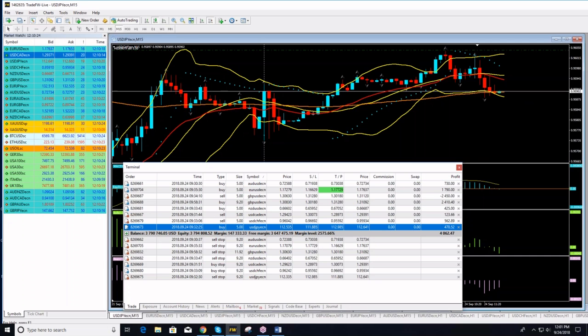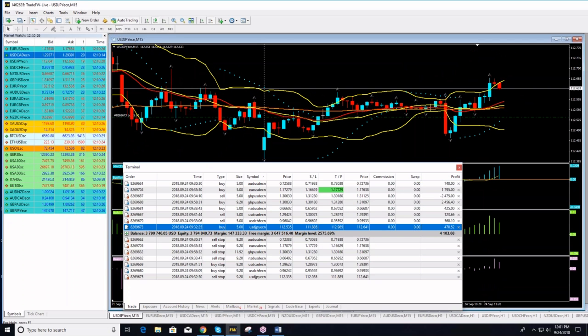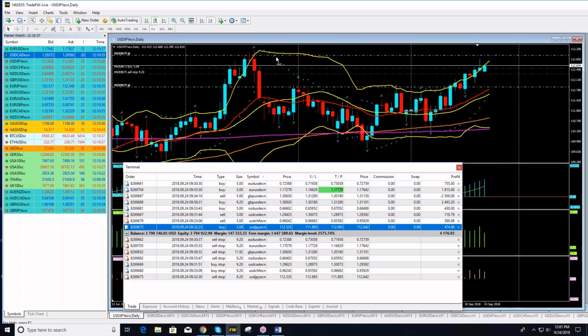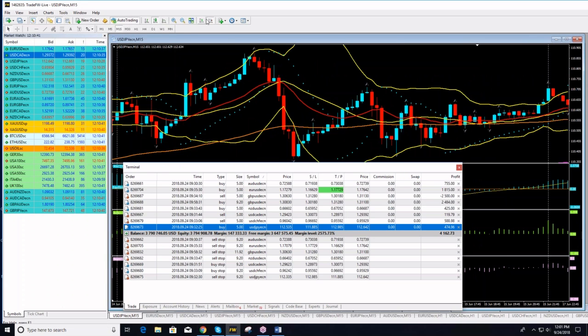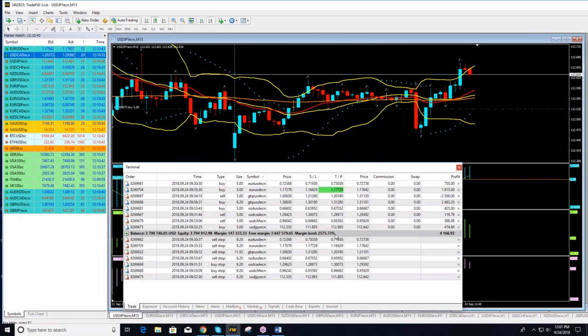And last but not least, long positions on dollar yen. For me, that's the best trade for the day, guys. A nice accumulation of the MAs, explosion to the upside, break to the upside on the daily chart. I think we are going to approach the 113 level. Hence, our profit is at 112.985. So these are our current positions. If I have any updates, I will let you know.